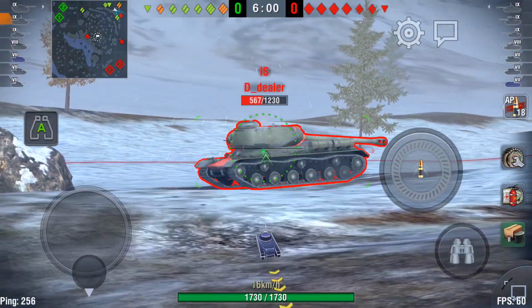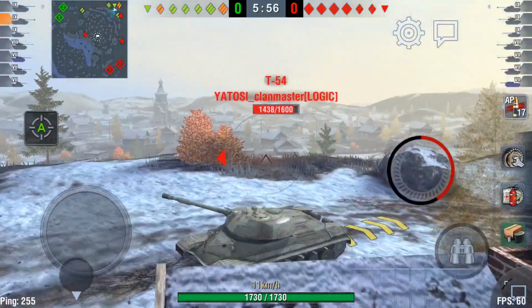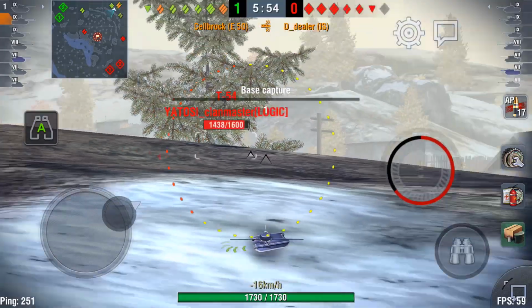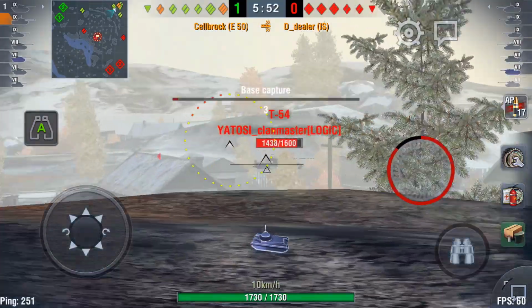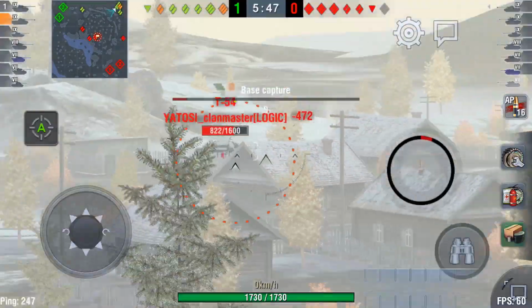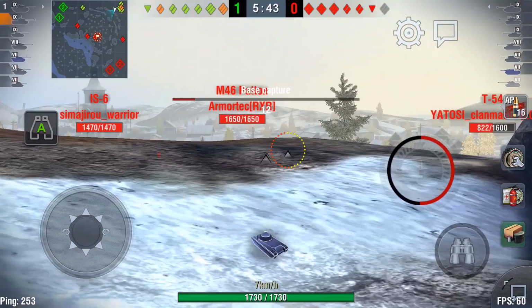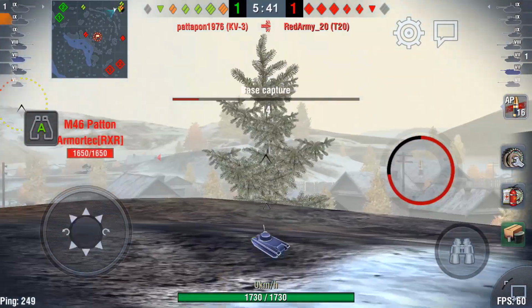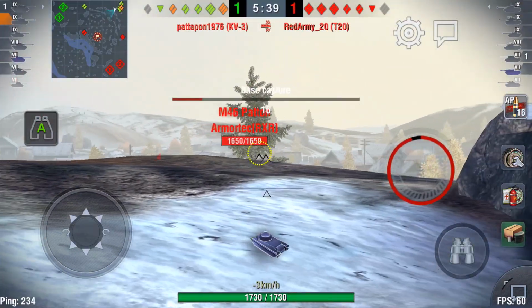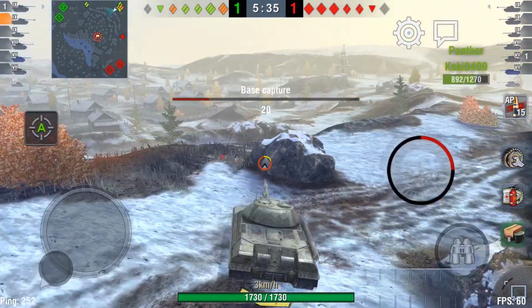Come over the top here, get the IS. He won't last much longer now. Look for the T-54, Yotossi. Slide shot. Through the buildings. Hit. That was a good shot. And the M46 pattern down there as well, with an IS-6 sitting on cap. Speculative shot at the M46.